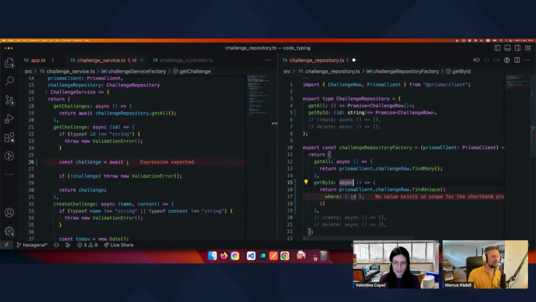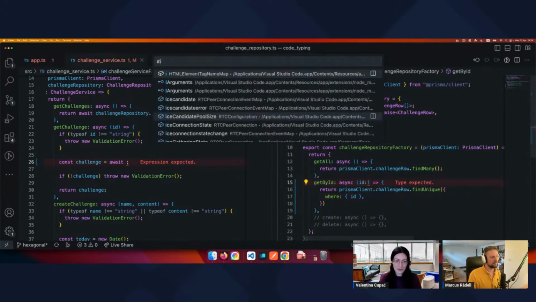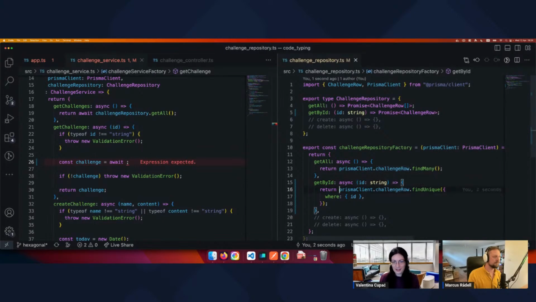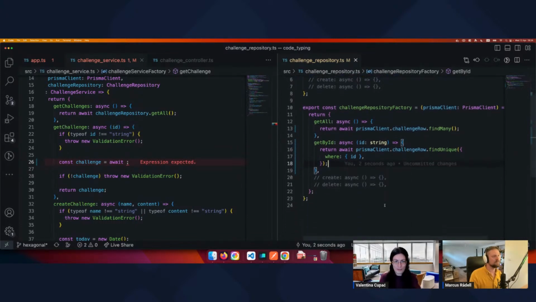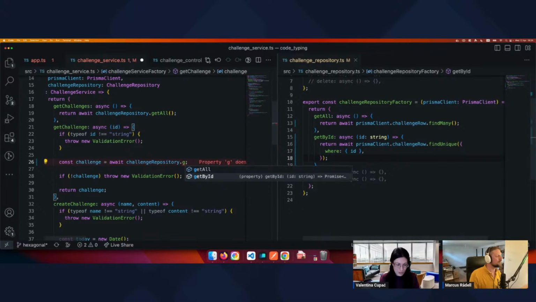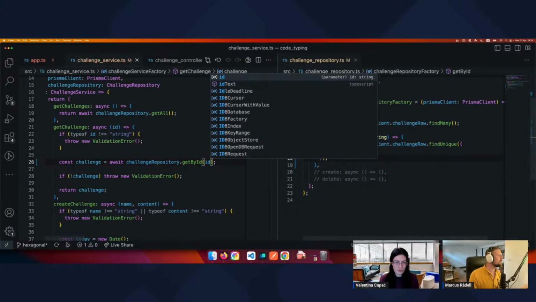And as we can see, since all that we've done is cut and pasting, we still have all the dependencies, all the dependencies on infrastructure. So challenge service is transitively dependent on the ORM because the challenge repository is dependent on the ORM. So this is the case in traditional layered architecture. Again, from hexagonal architecture, this part will be changed very soon.